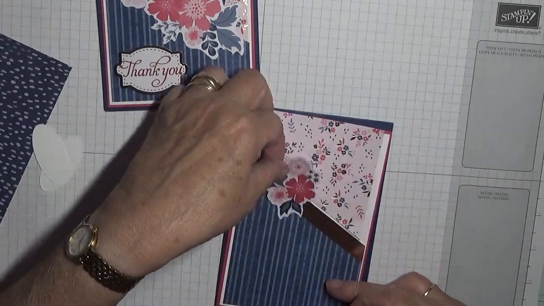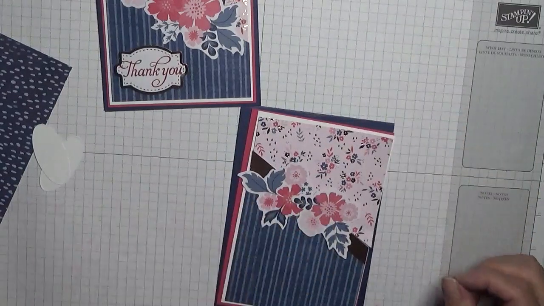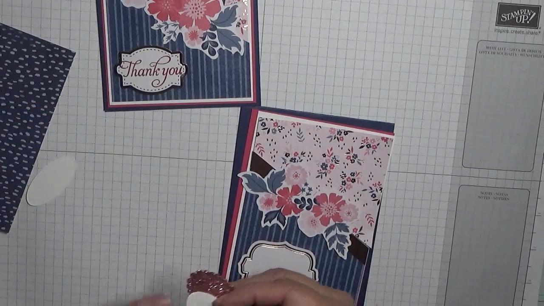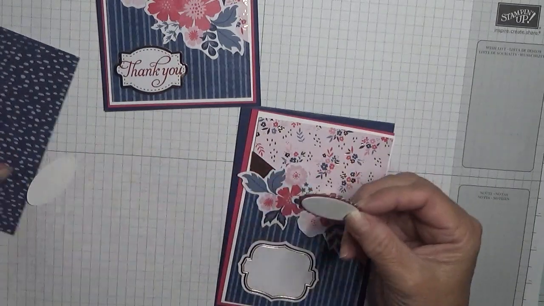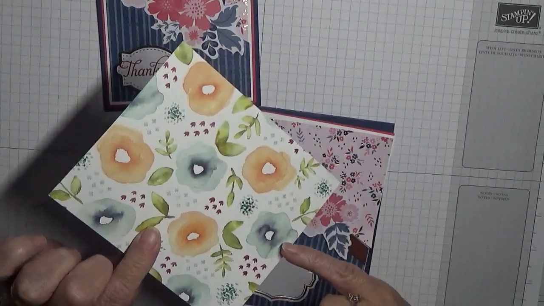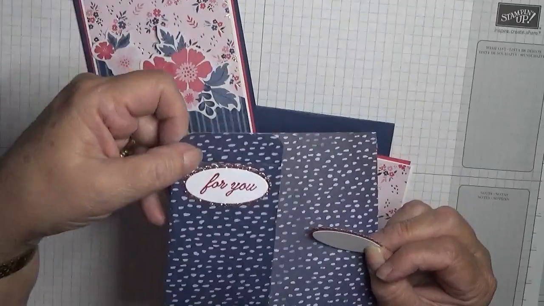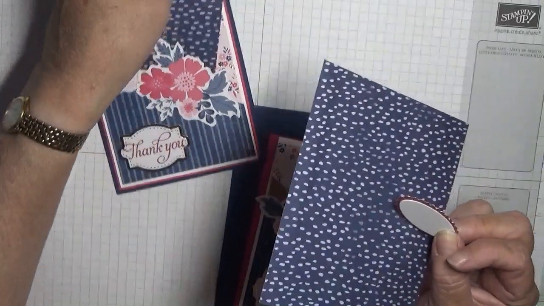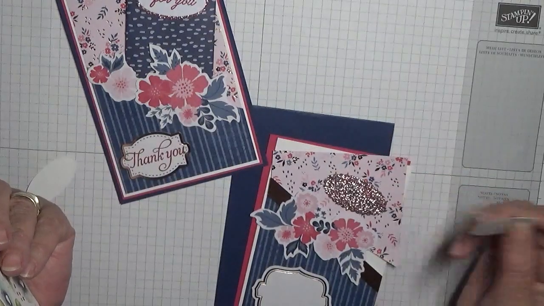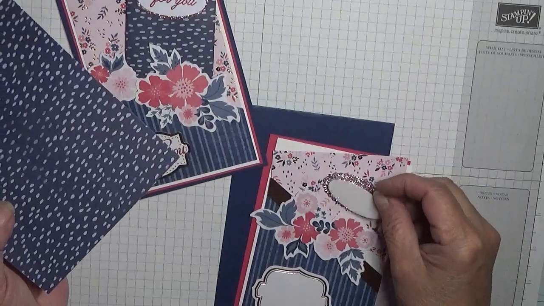I've got two flowers left which I'm going to arrange across the top. I have got a different sentiment that will sit there. To make the little seed bags, I have got some retired Navy DSP. This is from Kind of Eclectic paper. We're going to make this little pocket bag thing with this, and that is for the 'for you' sentiment which is the glitter paper from the pack.